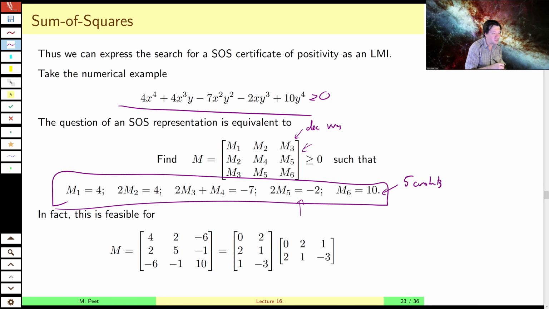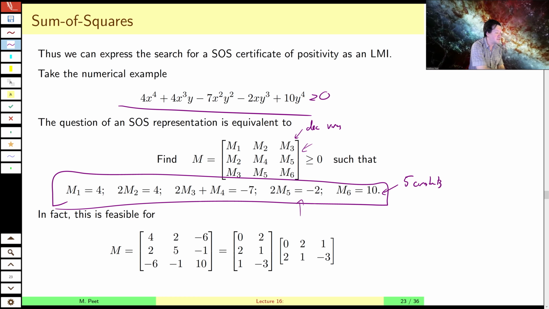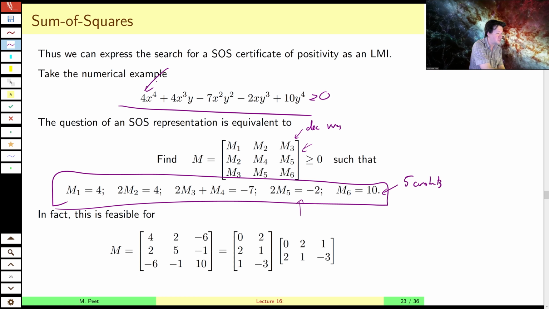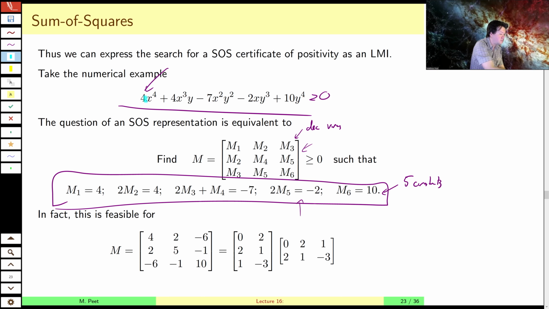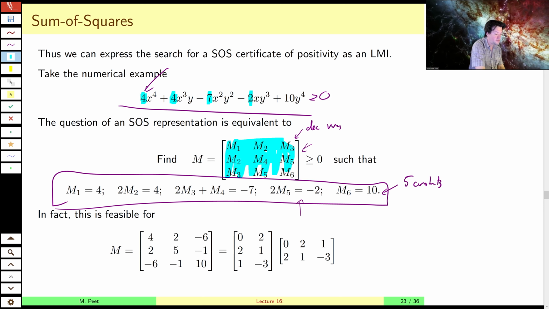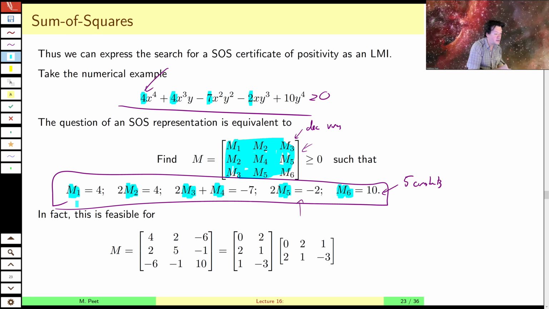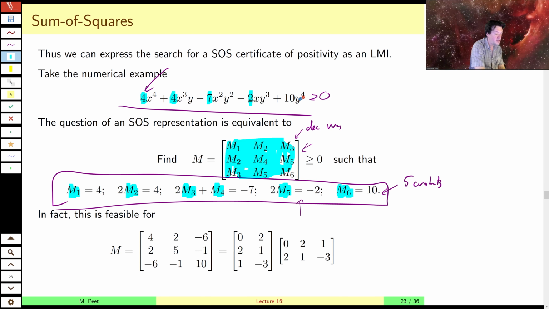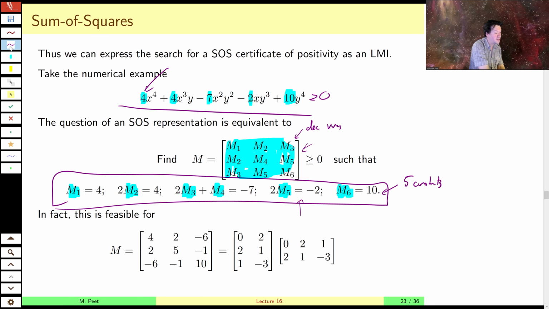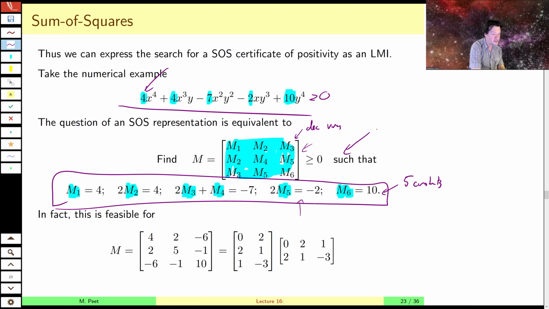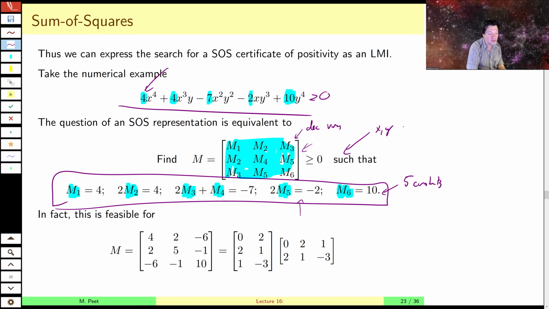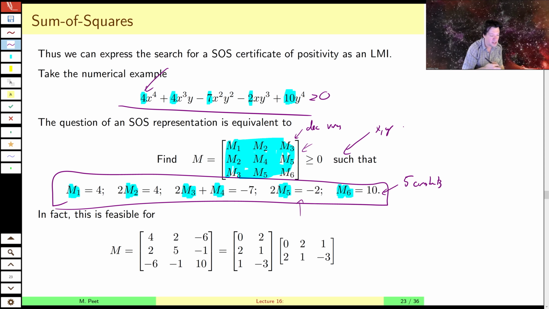Now, in the next lecture, we'll talk about how to make this a variable itself. So these are coefficients. What happens when we make these decision variables? We'll talk about how to enforce these constraints when these things are variables as well. But you can see already that this is going to come down to an LMI where x and y do not appear in the LMI conditions, which is good because MATLAB doesn't understand independent variables.